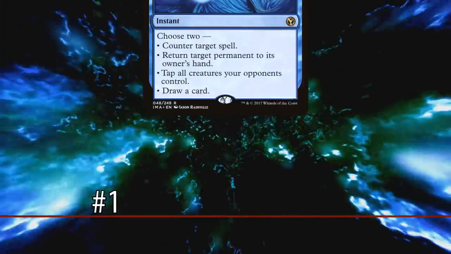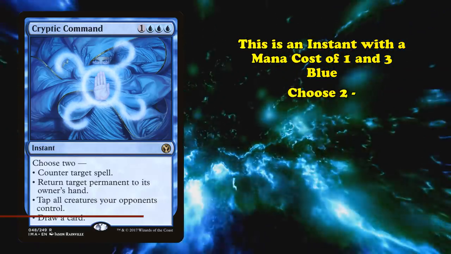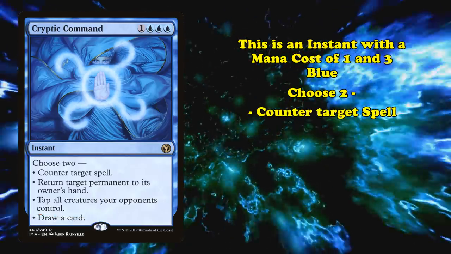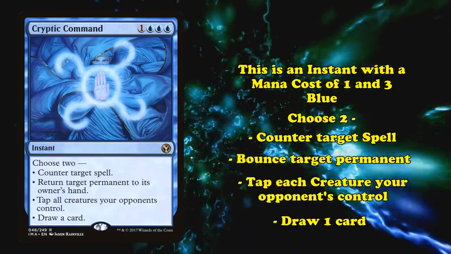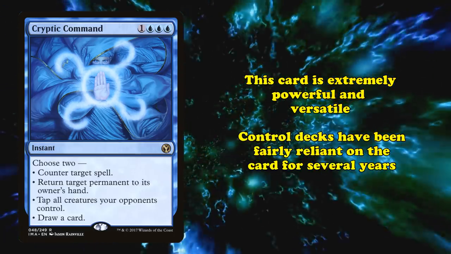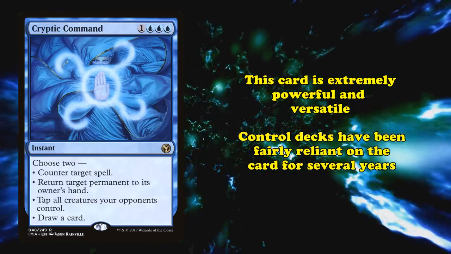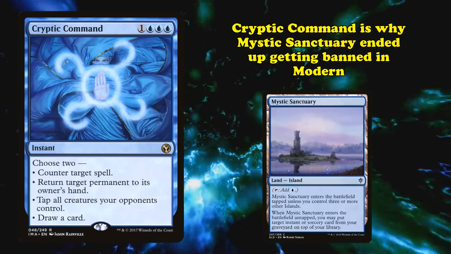And at number one, we have Cryptic Command. This is an instant with a mana cost of 1 and 3 blue that allows you to choose two of the following. Counter a spell, bounce a permanent, tap all of your opponent's creatures, or draw a card. This card is extremely powerful and versatile. This card is so powerful that control decks in Modern have been fairly reliant on it for a long time. It's also why Mystic Sanctuary is banned in Modern.